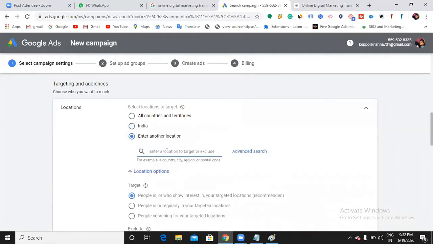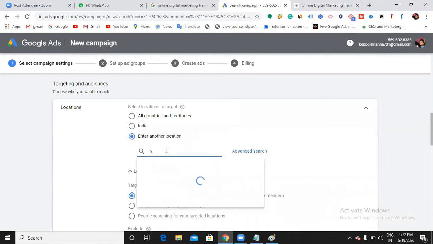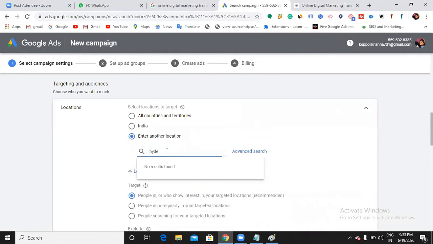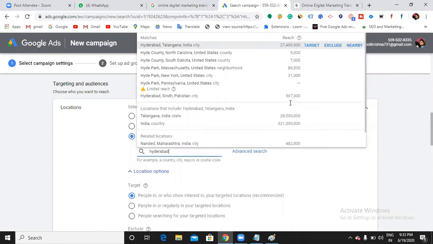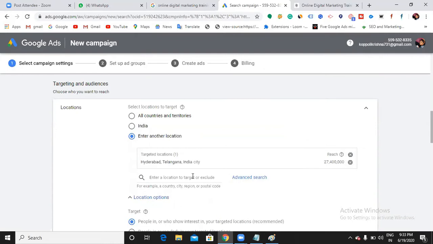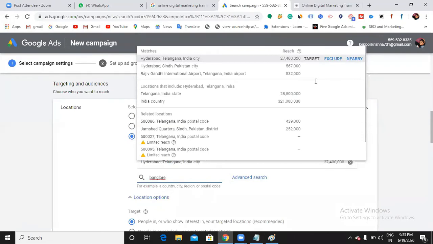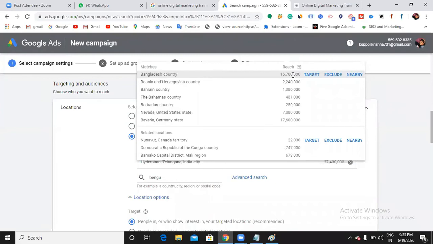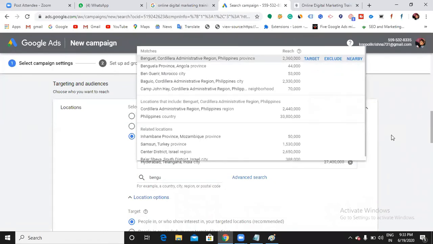Now I want to show my ad in Hyderabad, let us assume, and also in Bangalore. It shows you the reach also. What is the reach of your location? Can you see?